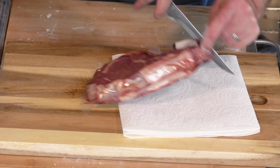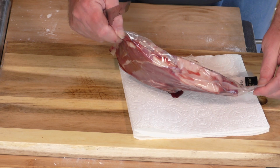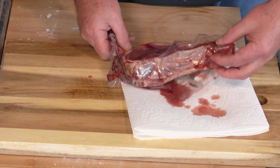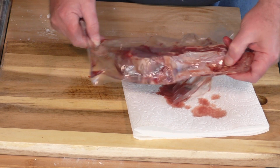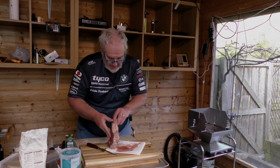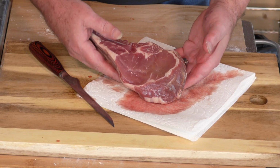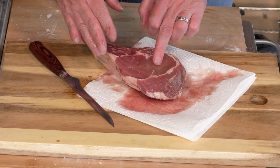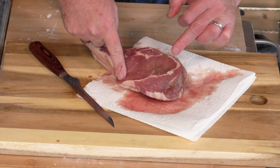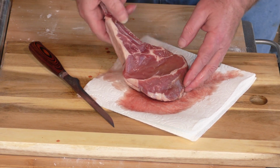Right, here we go. And as I thought, we've got a little bit of juice. Beautifully packaged, I have to say. So that can all come off. I want to try and show you, I don't know whether you're going to be able to see this or not, but it is very, very soft to the touch before you start. This is tender, very, very tender before you even start.